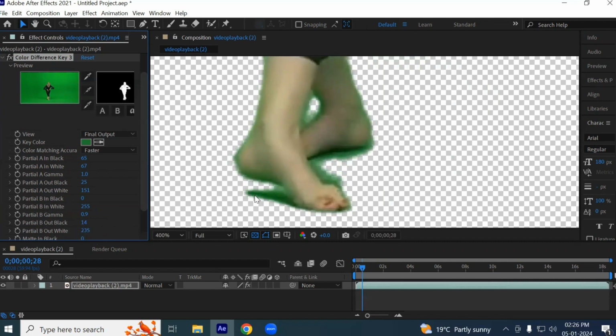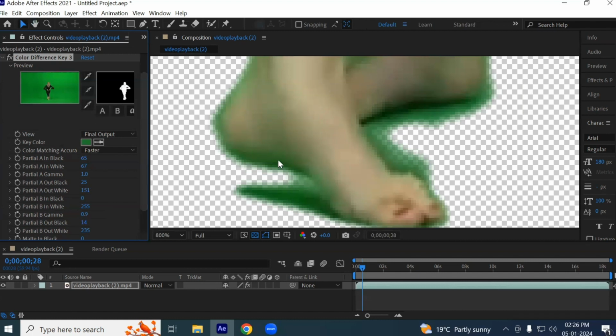Here it is affecting with the same color, so that's why this entire area was removing.